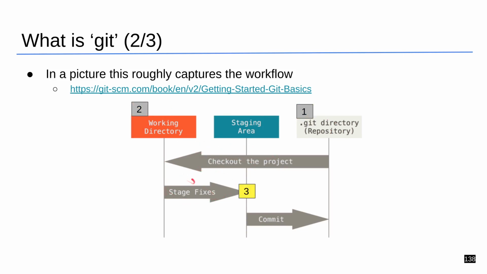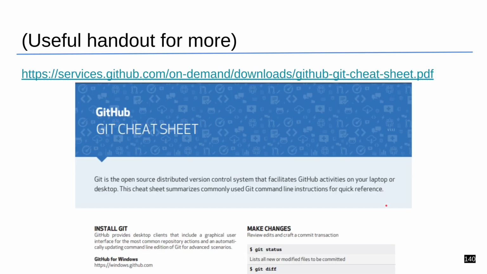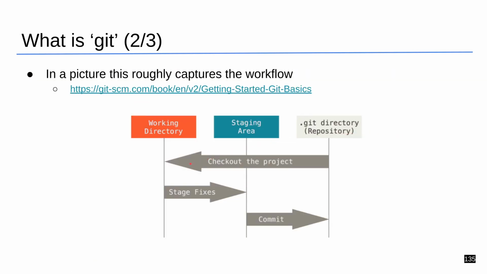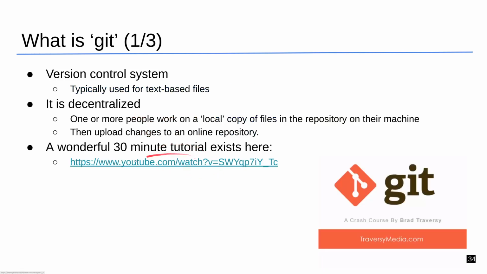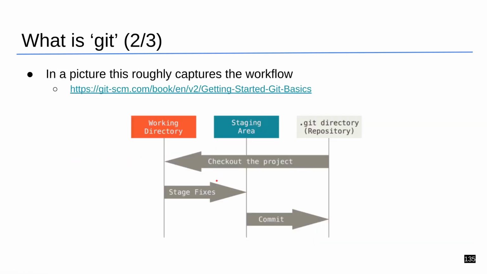We make some fixes and change it locally on our machine, and then we commit those fixes, or the code that we've modified, and we push it to a repository on the World Wide Web for all of us to share. So there's a little cheat sheet here if you need help. I think I've included it in the repository. But again, if you're a little rusty on your Git, we'll be doing practice, but you can get a nice tutorial here as well.